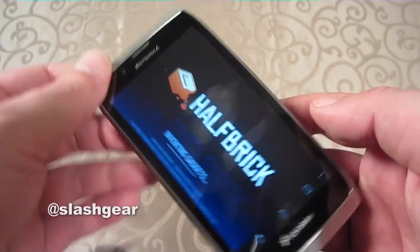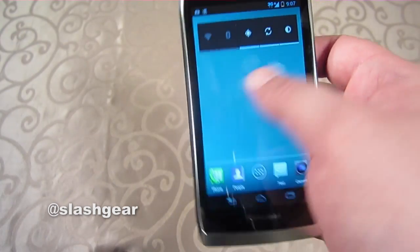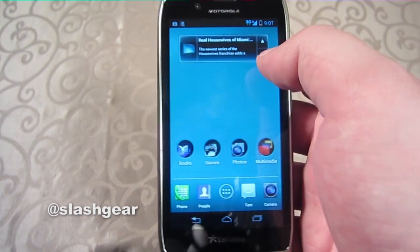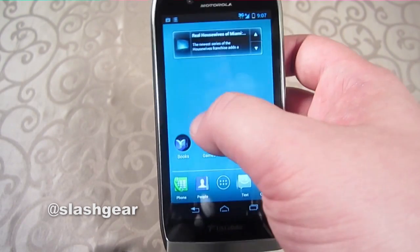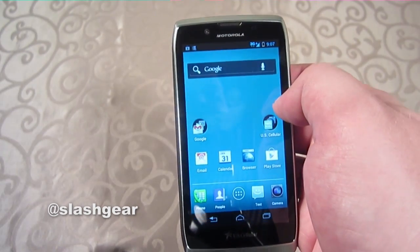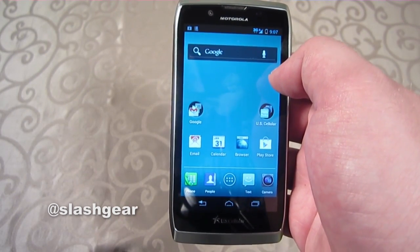This phone comes running Android 4.0.4 Ice Cream Sandwich out of the box, so it's not Jelly Bean, but Ice Cream Sandwich is still pretty good. And it'd just be nice to see some manufacturers putting Jelly Bean on more of their phones now that we're a few months out from release.